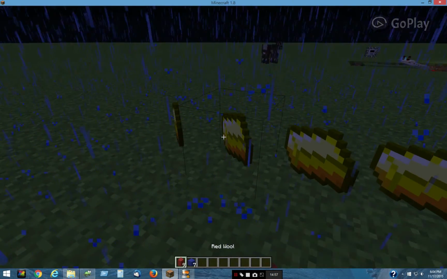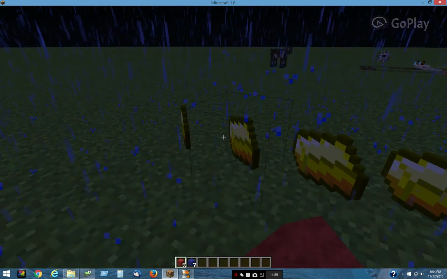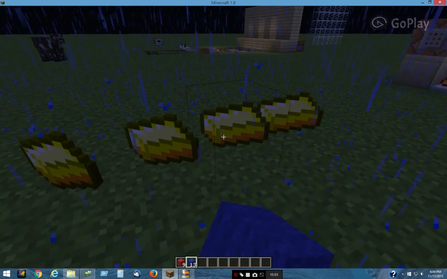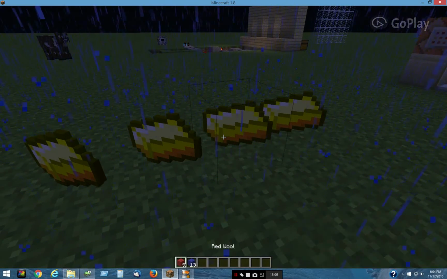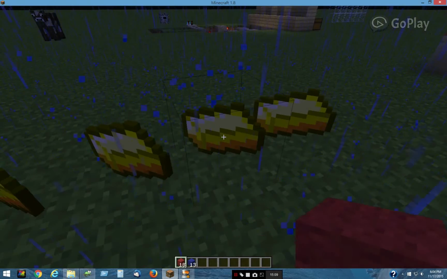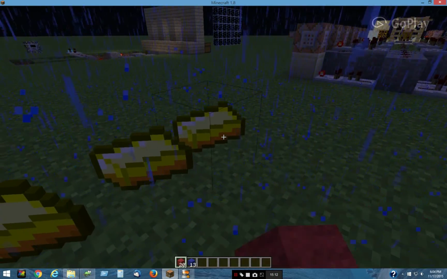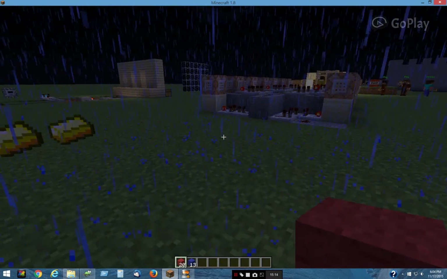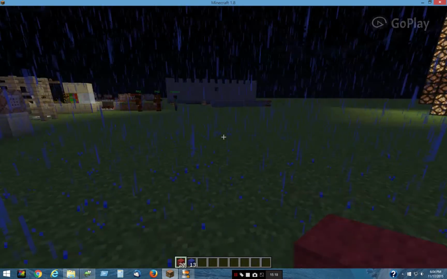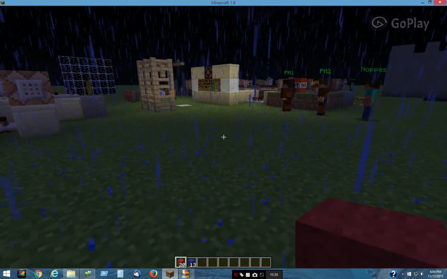I need to report this as a bug, but unless you're on the right place in your inventory. So that's a little bug too. But aside from that, they're pretty smooth.